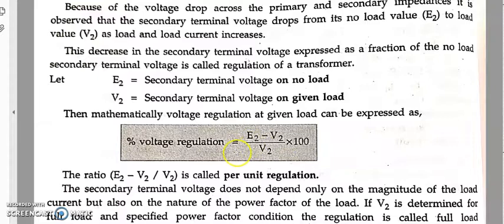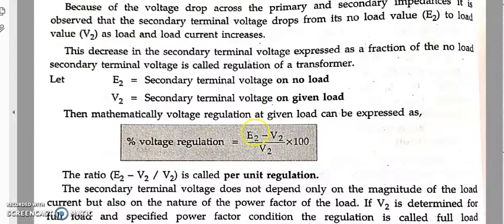And zero regulation is possible only when you connect a pure resistive load. Only then can the voltage regulation be zero, that is, E2 will be equal to V2. So the difference will be zero, and the voltage regulation will also be zero. And again, for the ideal case, your voltage regulation will never be zero, no matter how pure your electrical load is. With respect to the secondary, some percent of regulation always exists for a practical transformer.